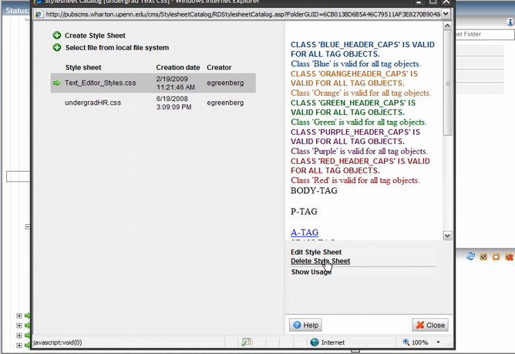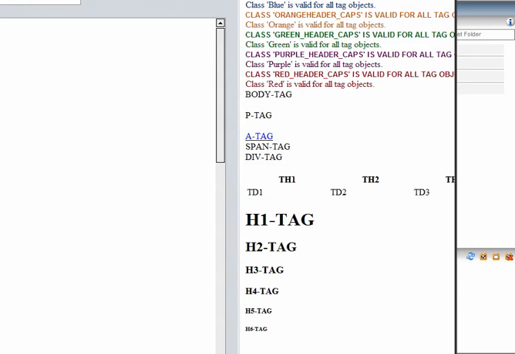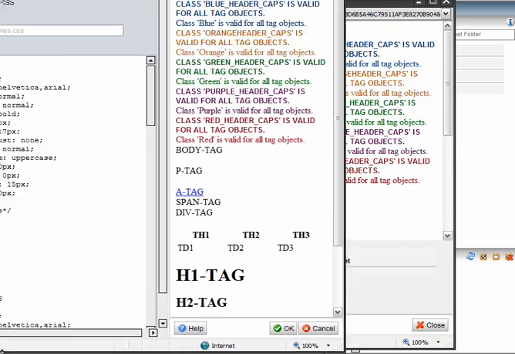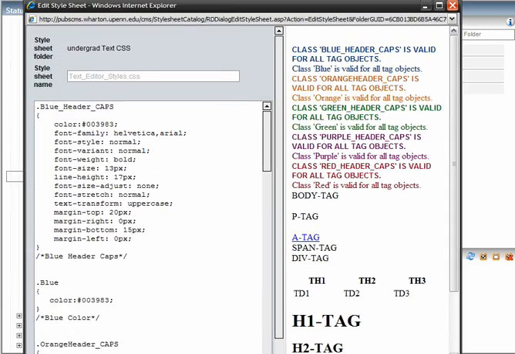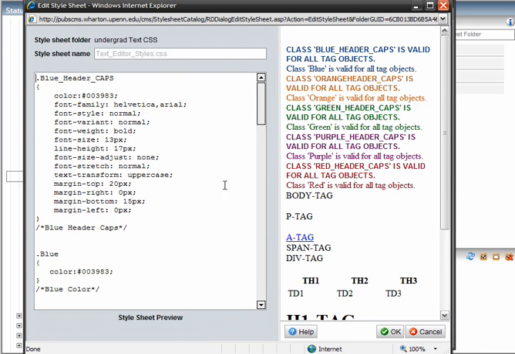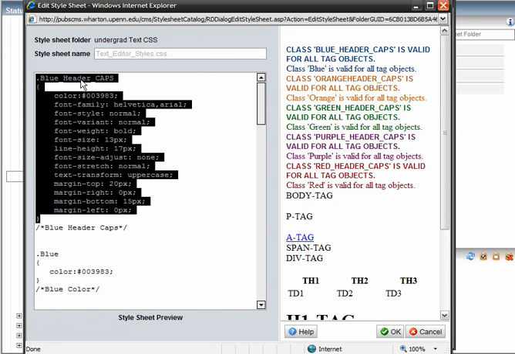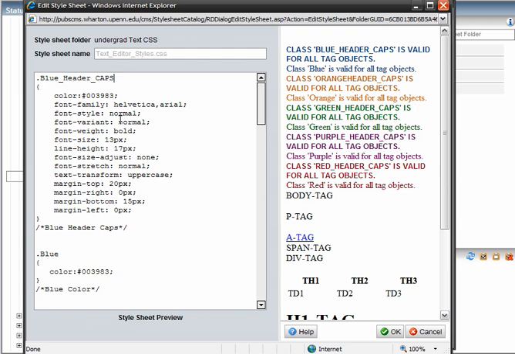Okay, so let's go ahead and edit the style sheet. I'm going to open that up. Tried to resize that before I started. Didn't work. So if you were just creating it from scratch, you'd add a new name in there. But once you get in here, you can see that basically your styles are the same way that you would do them in creating any style sheet.